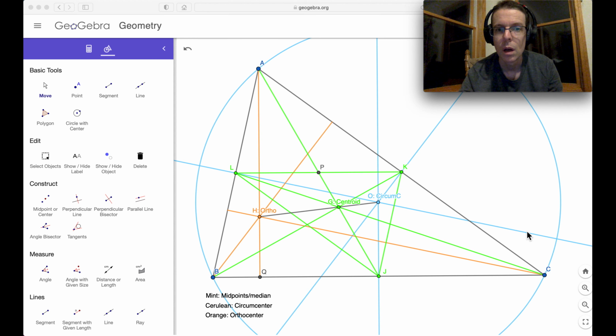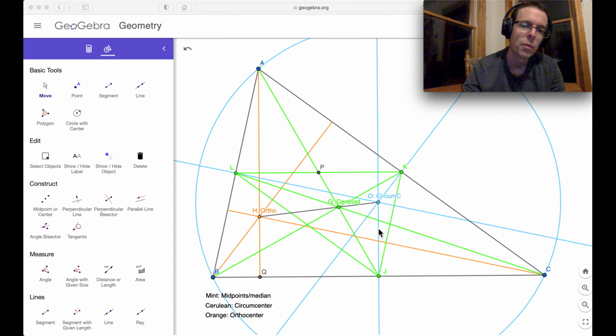In blue here, also called cerulean, we've sketched everything that has to do with the circumcenter and circumcircle of this triangle ABC. So the perpendicular bisectors of its segments here in blue, and in blue, and in blue, their intersection point, which is the circumcenter O of the triangle, and the circumscribing circle, which we won't be using, but it's nice to have it in the picture. In orange here, we have the orthocenter and its construction. It's the intersection of the altitudes. So we have the three orange altitudes of this triangle and the orthocenter labeled H.